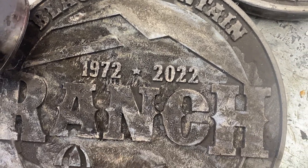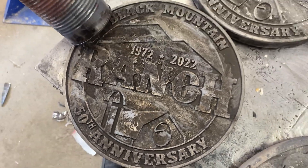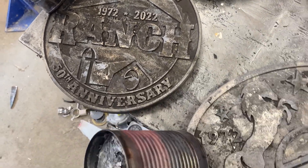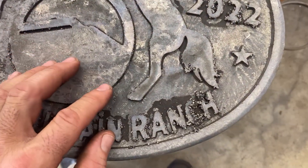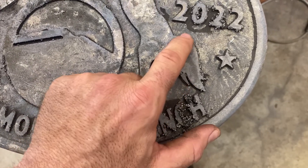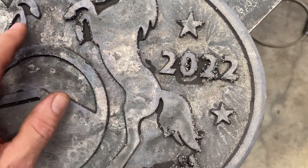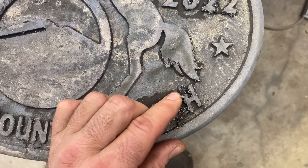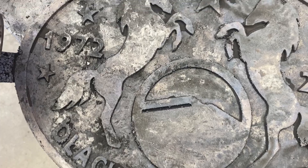Here's the first one — these are straight out of the sand, I haven't done anything. The first one came out really good. The second one was the big oval one. I've got quite a few leakers on this — you can see on the corners of the cut. Leakers usually mean my sand might have not been tight enough, so I didn't vibrate it in enough. Other than that it looks pretty good.